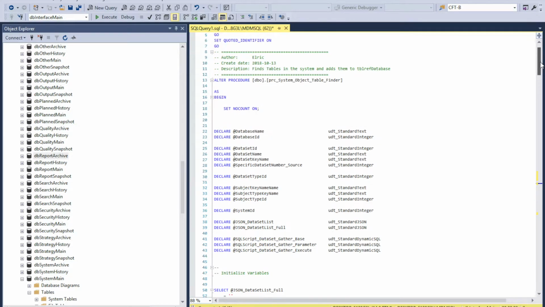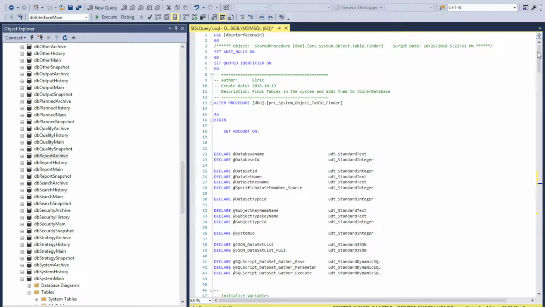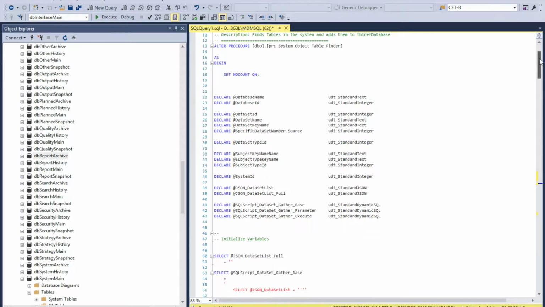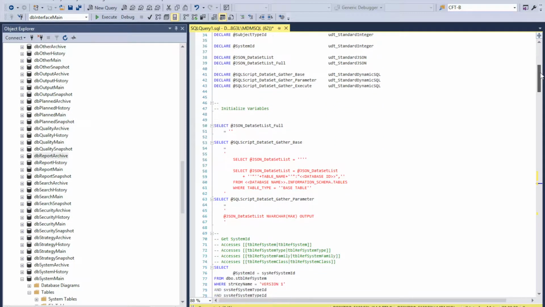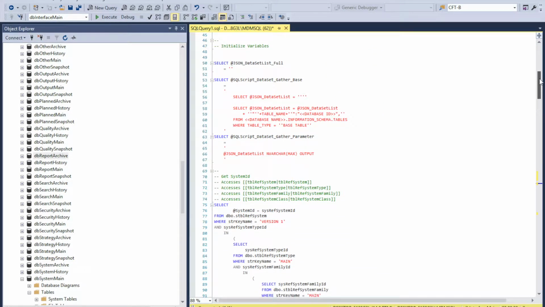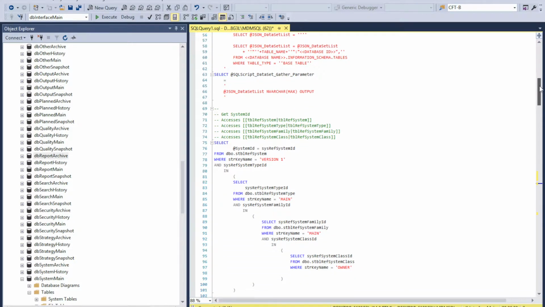But we need to make a change in the system object table finder procedure we created in, I want to say 5, maybe later, and I'll put a link in the description to that video.